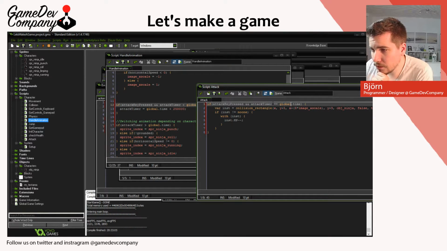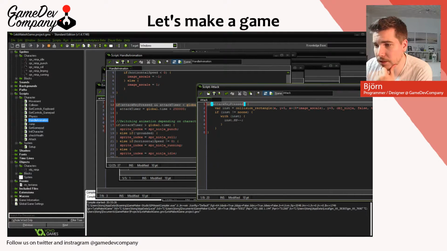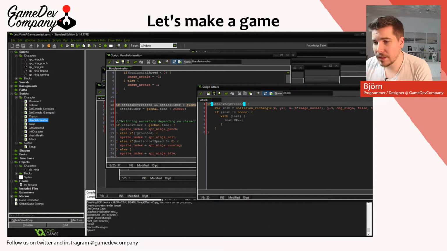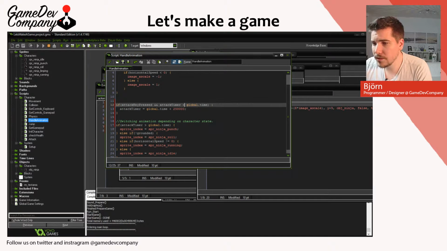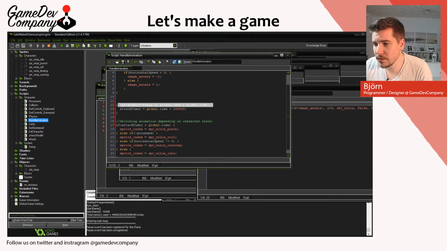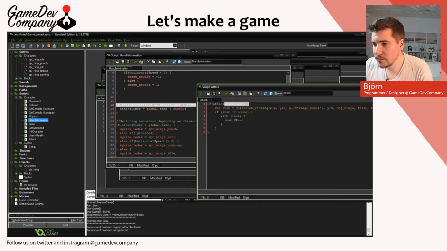So we actually don't need this check here anymore, I think, because we're only having attack pressed once and you have to wait. No, wait, it should actually be the same as this. So only when it starts.